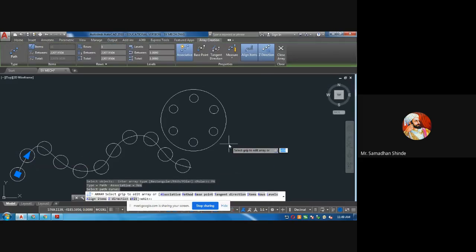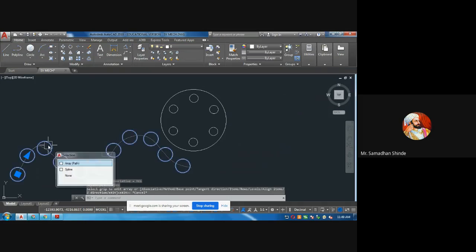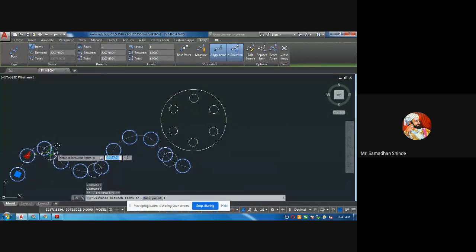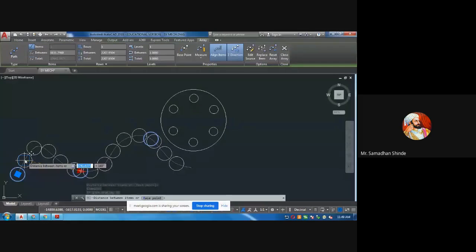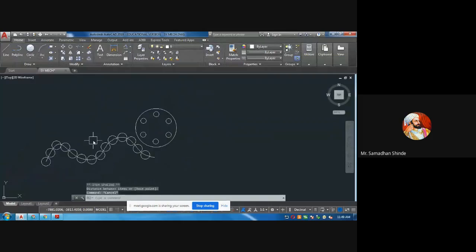So it will go along this curve, meaning that object. After that you can minimize, or you can have a grip. Like this we can have a grip.